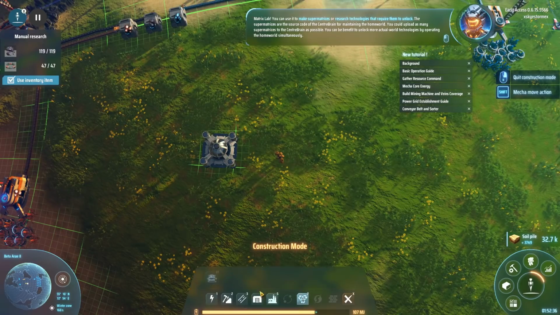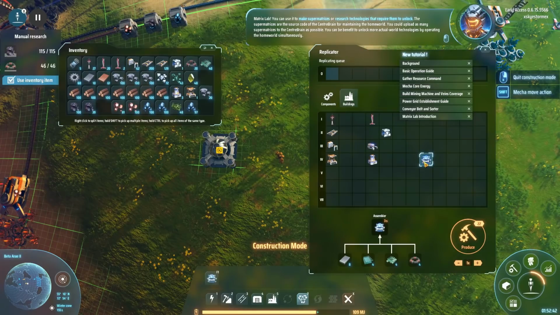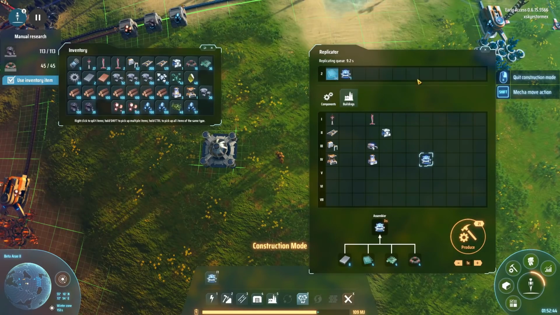Matrix Lab. You can use it to make super matrices. Research technologies that require them to unlock.